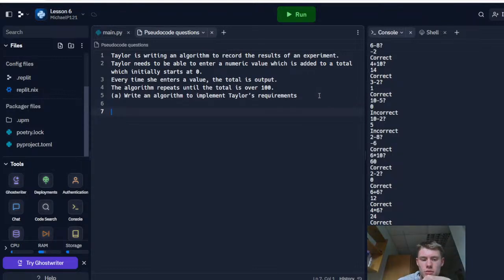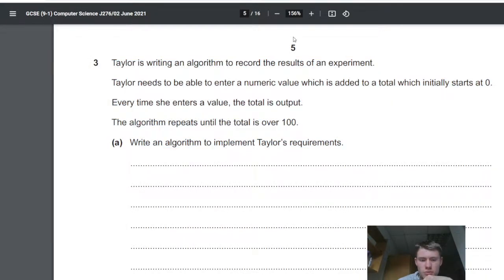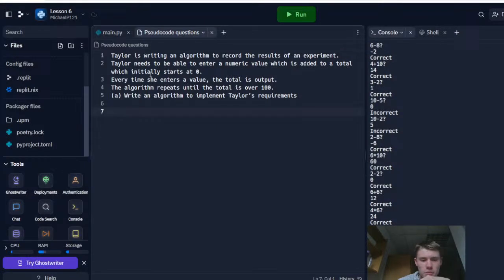Okay, so this is worth 6 marks. Let's break this down into what it's asking. So we have a total which initially starts at 0. So straight away we know, let's define some variables. We'll define total as 0.